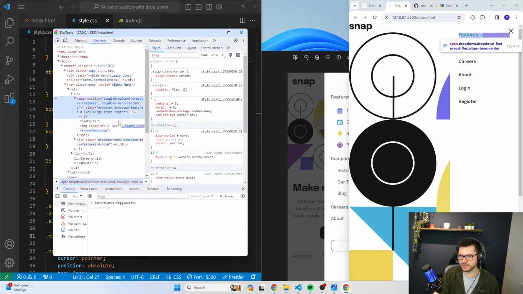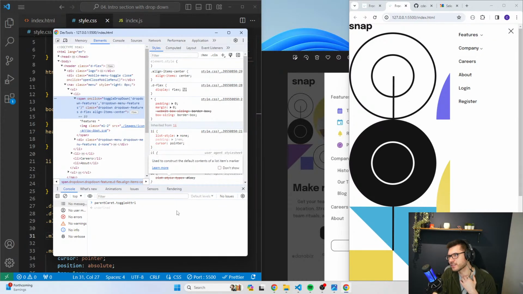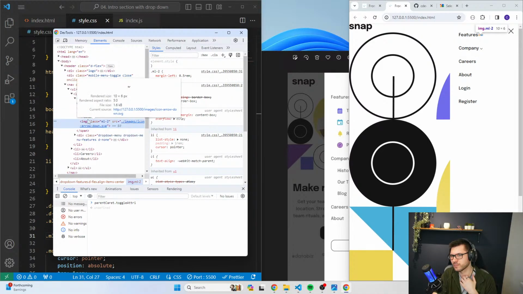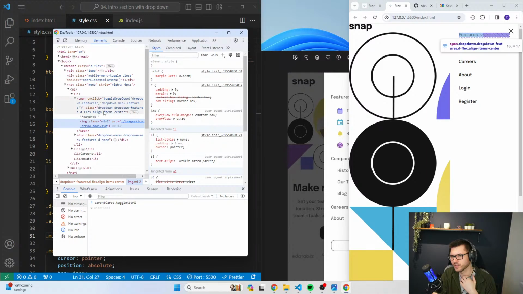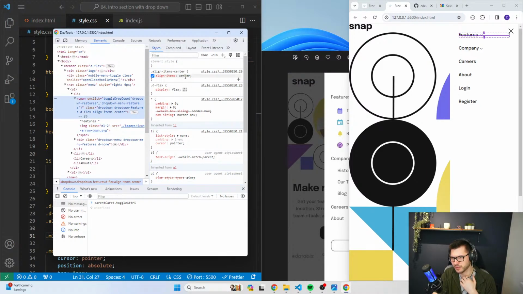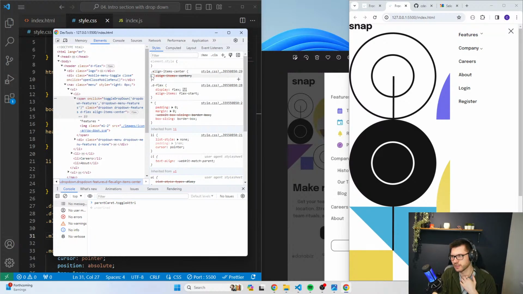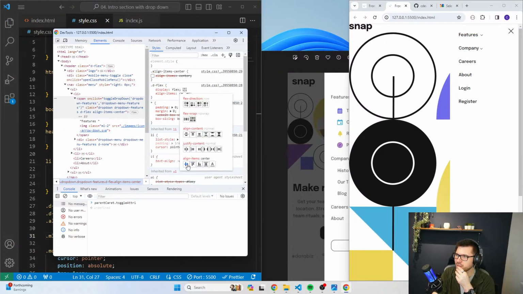That's not aligned. What's going on? Is it aligned? It just doesn't look like it is. I'm just going to do something a bit strange. Align items top. Get rid of that. Nope, that's not good. Oh, that's bizarre.